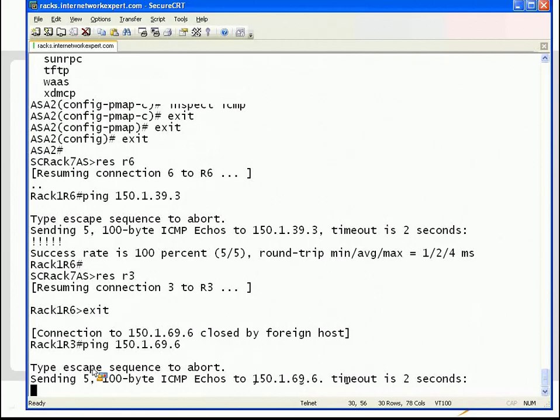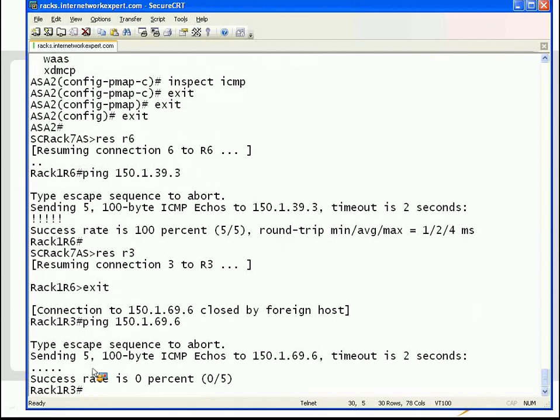Try to ping from router 3. Router 3 itself is not able to ping because it doesn't have the appropriate rights on the firewall. It doesn't have an entry to allow that inbound or an existing entry in there. The ICMP inspection allows it from the higher to lower security level, but does not have the wide open hole for that ICMP traffic coming in.